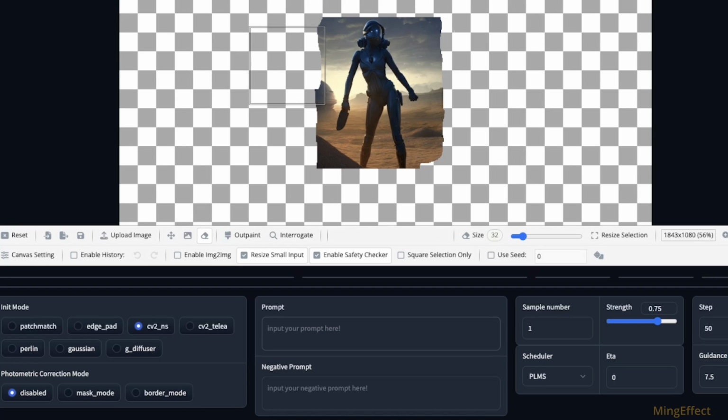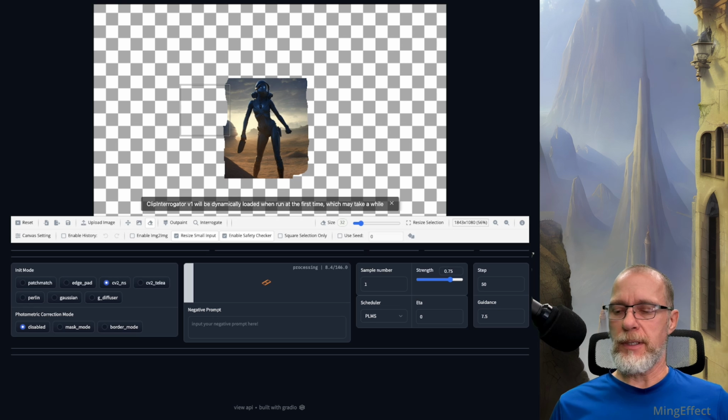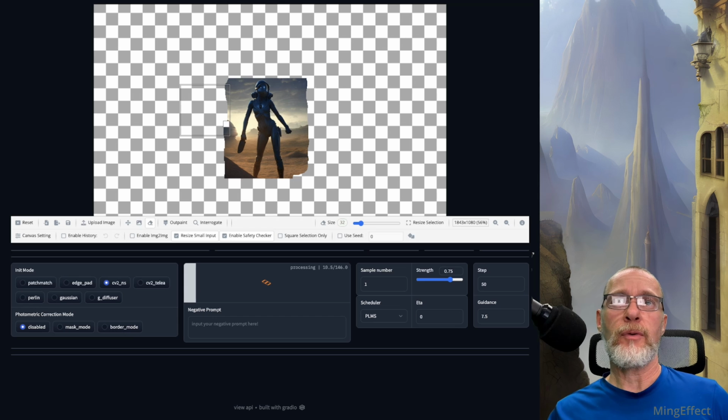Now, the prompt here, you can do two things. One is you can have it interrogate. You just go up through here, and it will go through, and it's going to process based on what it thinks is in the scene, and it's going to give you some information. Because what you need to do is describe what you want on the outside of this frame, outside of this picture. Fortunately, knowing exactly what prompts I used, I'm going to be able to insert that in the description. However, I'm just curious to see what it comes up with.